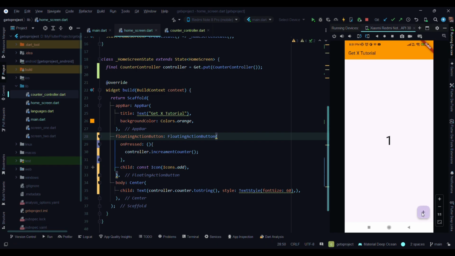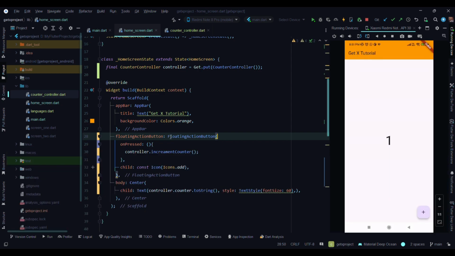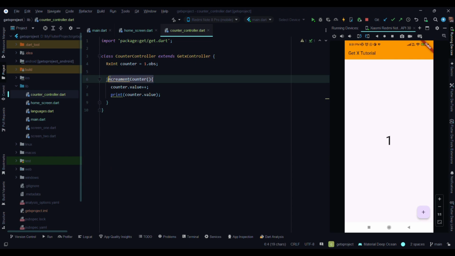Now let's run this, but still it will not work. If you see the console, it is updating here. Why? Because in the controller, this is the increment function that I'm calling. So every time it is executing and increasing the value of the counter, and because of this obs it is observing that the value of the counter is increasing, but for reflecting it in our UI we need a listener.